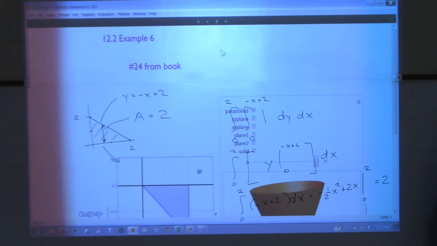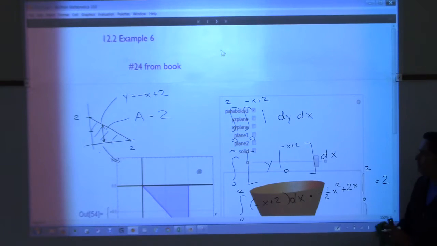The volume of that solid is equivalent to the area, but only because the height of the surface is always 1. And when we move into triple integrals, which is coming up, our region of integration is going to be 3-dimensional. And if we integrate the constant 1 function, we can find the volume of the region. It's where we're going, all right?